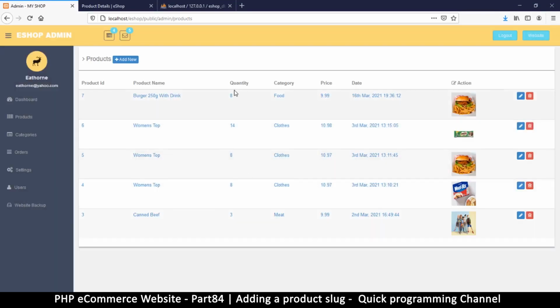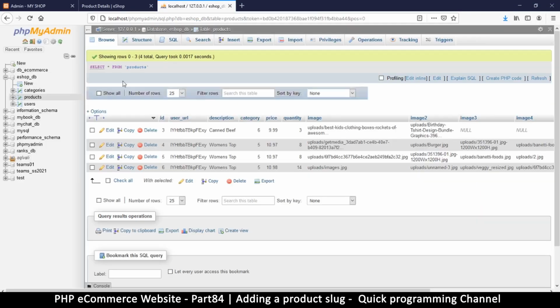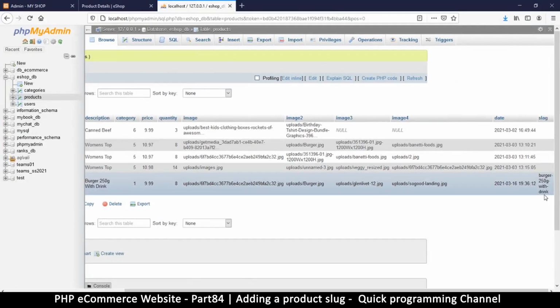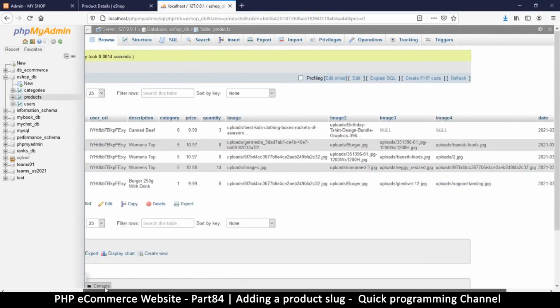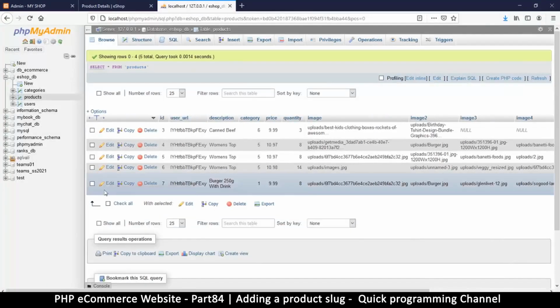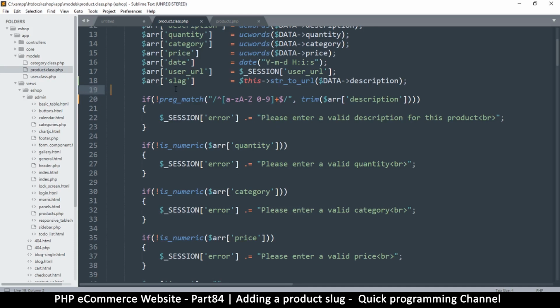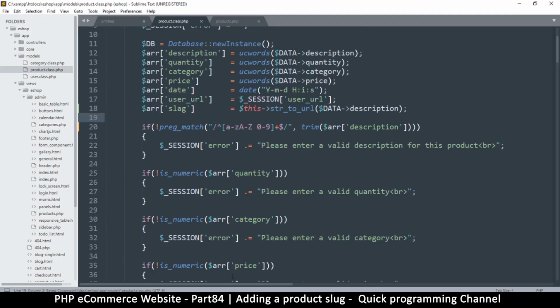Okay, praise the Lord. Right, so now moment of truth. Let's go into our database and check our Slug and look at that. So let me just click on edit so that you can see it a bit more. So there is our Slug right there. Let me copy that for a second and go back here. So we've converted our title to this burger dash dash dash. So this makes more sense because when you are searching on the internet, you are easily more likely to find this product if it's part of the URL.